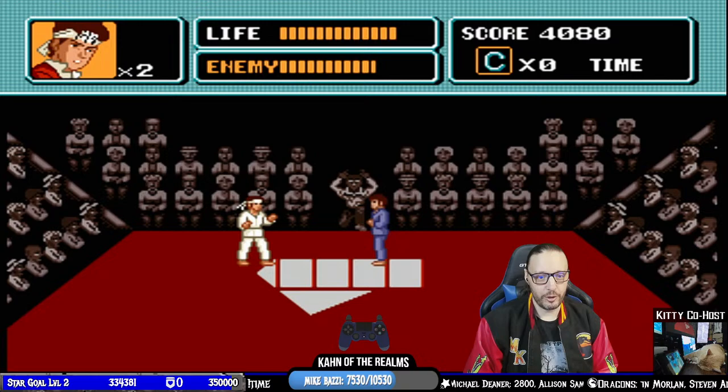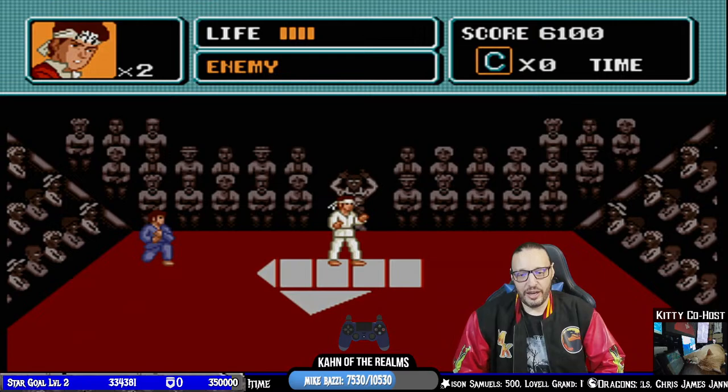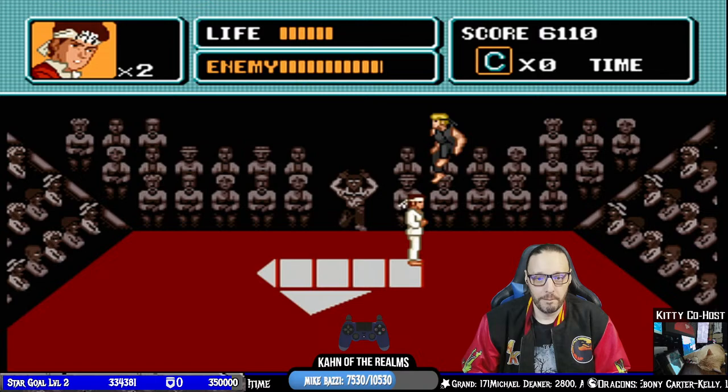Can I go crane stance? I'm trying to go crane kick. You won't let me. There we go. All right, now we can start the actual game. So this is where you move in. Oh, the final round. There was only three of these, right? Is that... It's Johnny. Oh, shit. Oh, I got hit by his head.